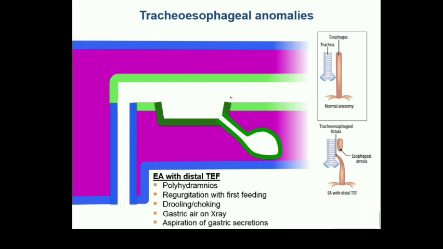There are a couple other types of tracheoesophageal abnormality that aren't at all as common as the types we just talked about. Pure esophageal atresia is the first one, which presents similarly but without the gastric air. And pure tracheoesophageal fistula, where the esophagus is actually patent, but there's a connection with the trachea. This doesn't really have the same degree of instantaneous regurgitation as the others, but there is still a very real risk of aspiration and resulting pneumonia or respiratory distress syndrome.